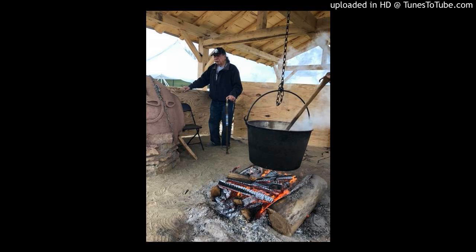So this is going to be a brief summary of all the steps to making the corn. It's quite a process taking the corn off the cob. That's a hard process. Definitely get some calluses after doing that. But to begin with, you have to have the corn, and the corn has to be dry. The recommended drying period is 1 year from harvest. So you pick it in the fall, and all winter long, you dry it out and store it. And come spring, summer, it should be nice and dry for you.